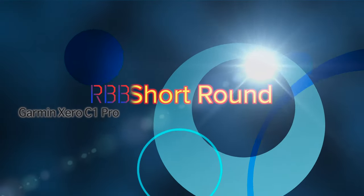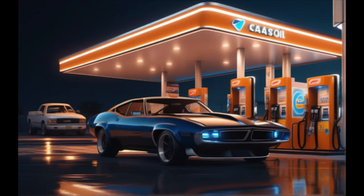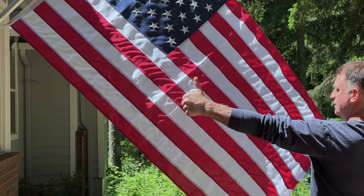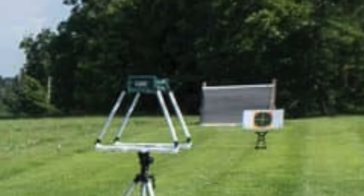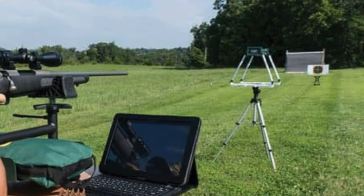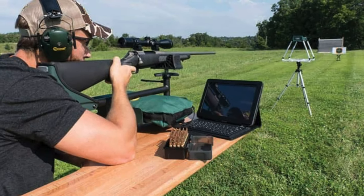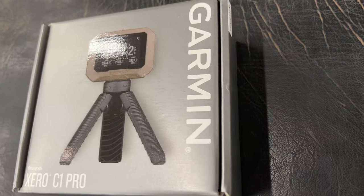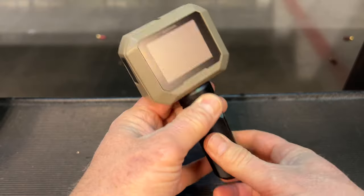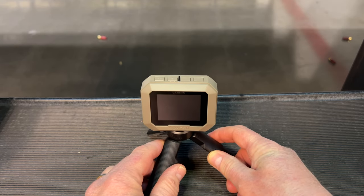You know, some things act as a zeitgeist of their moment — a pocket watch and trains, muscle cars and gasoline engines. The Stars and Stripes was America's original pride flag, although I believe it still is. And there was a time when checking the velocity of your ammo meant you had to lug two armfuls of chronograph equipment to the range, where you spent the rest of the afternoon setting it up, shooting, and then tearing it down to go home. Happier days are here, dear viewer. If you've had your head stuck in the downrange berm over the last few years like I have, you may have missed the evolution of ballistic chronographs.